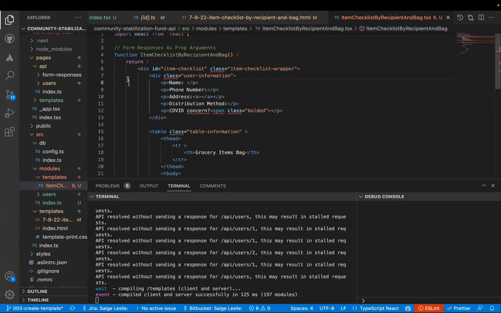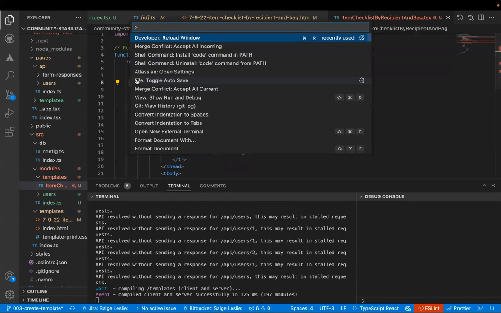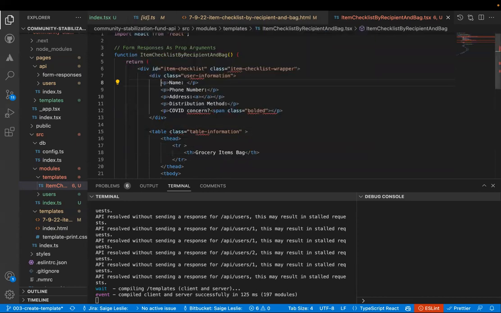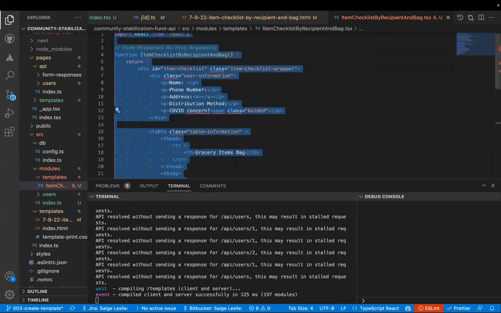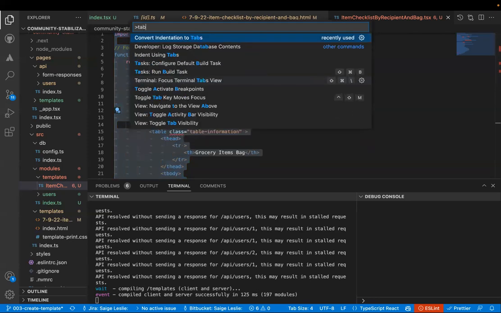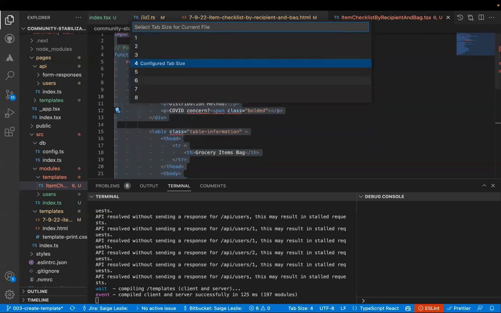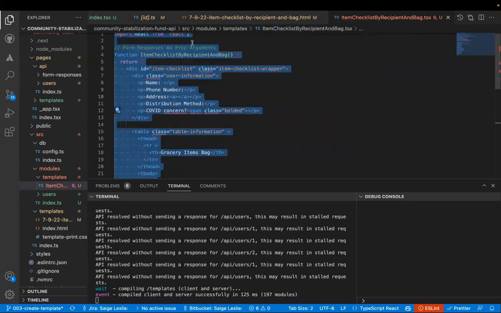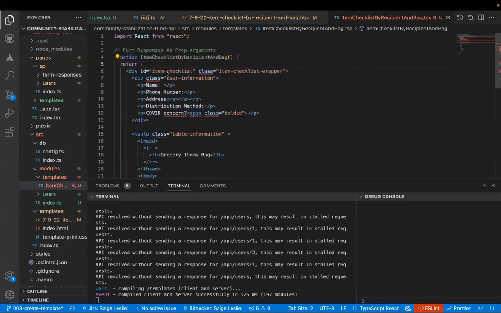I don't know why my tabs are so large. There we go. All right. So the first error is saying, hey, these are not real. We don't know what classes are because we're not HTML. This is JavaScript. So I got to change this to className. And that's for everywhere we have class. I'm going to just change that.